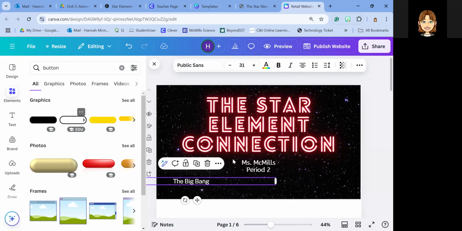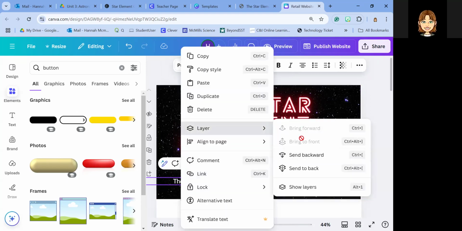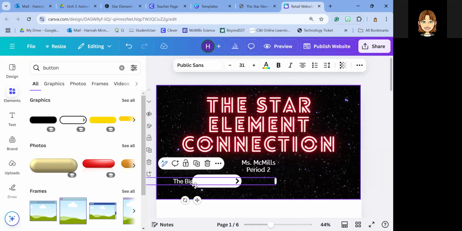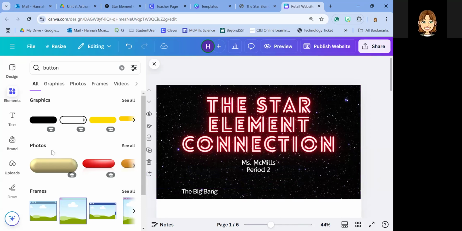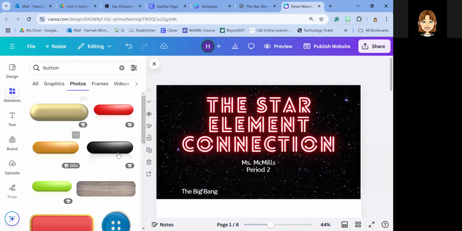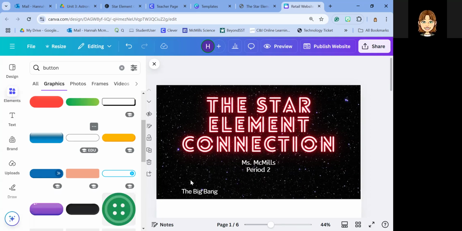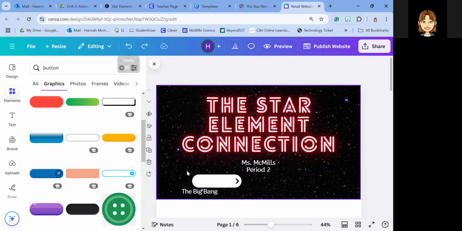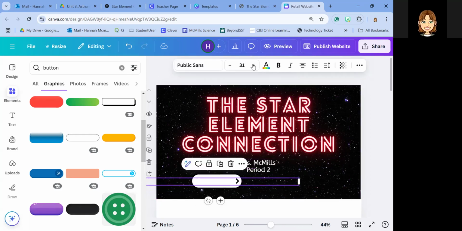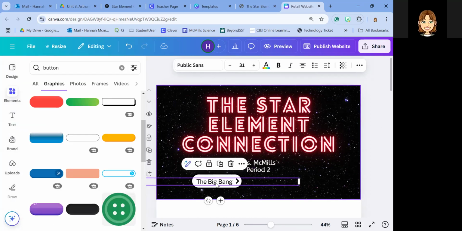So we're going to fix it by sending this one forward. Let's see why it's not working for me. There we go. So that's my button now.